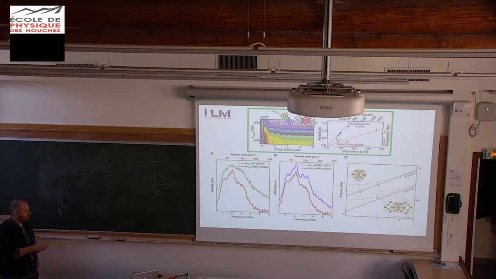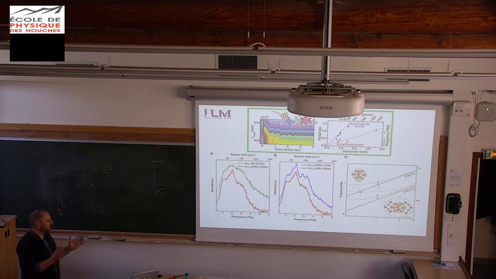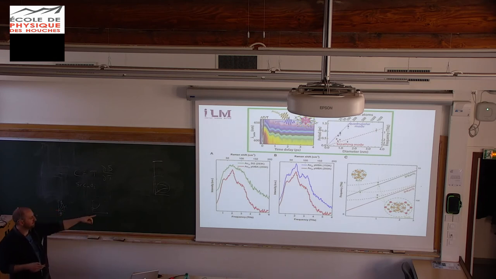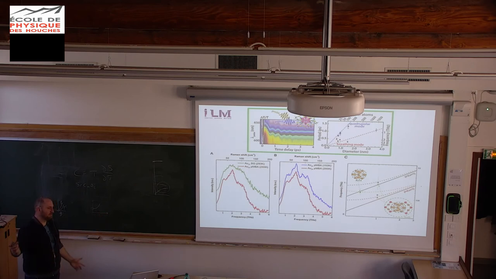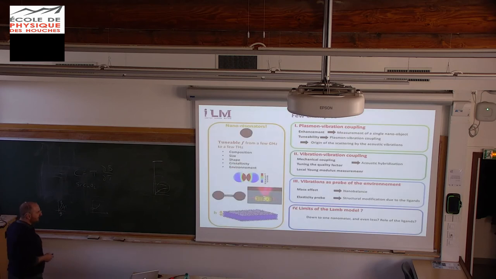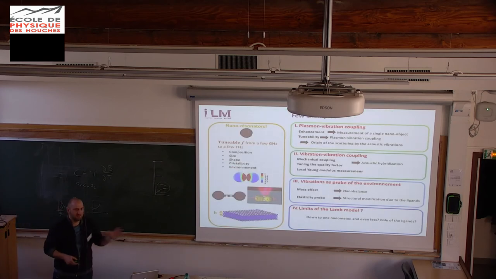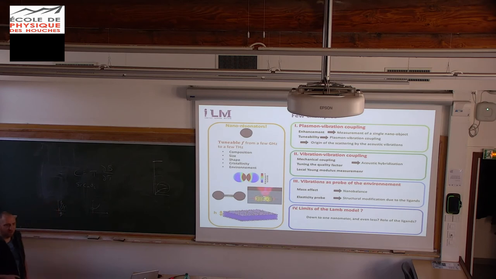We have just changed the temperature. We work at ambient temperature and at lower temperature, and you see that the spectra change a lot. Actually, we don't know why. Probably we are changing the quality factor of the vibration modes, and we would like to go to lower temperature, but for instance, we are not able to do that. This is just to tell you that we can work from less than 1 nanometer to 100 nanometers and make spectroscopy on this system quite easily and have a lot of information. But in that case, we will really have to answer many questions to understand what happened.